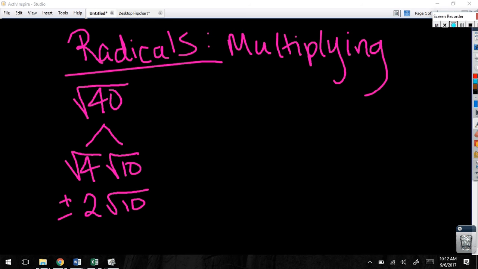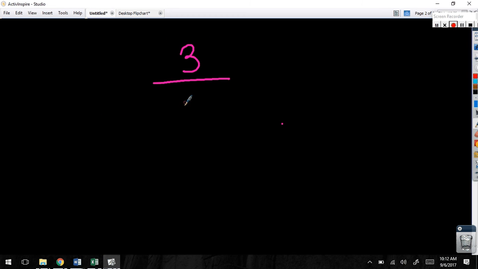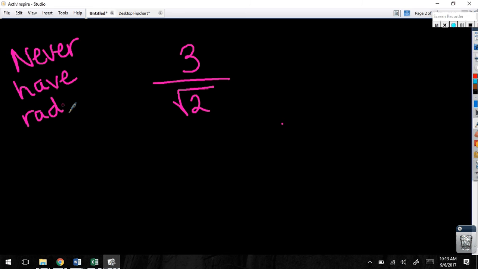We don't like decimals whenever we do radicals, but what I'm trying to get at is, everybody agrees that a fraction is dividing, right? You can never have a radical in the denominator of a fraction. That is a rule. Have y'all not heard that rule before? Never have a radical in the denominator. Denominator means the bottom. So I can't divide by a square root, yes?